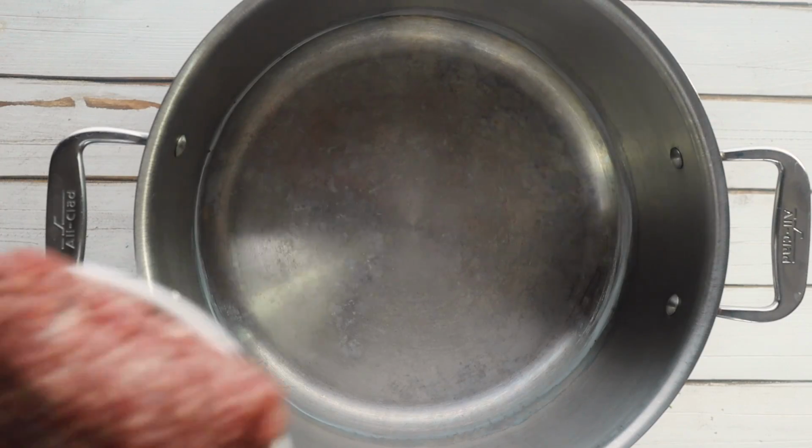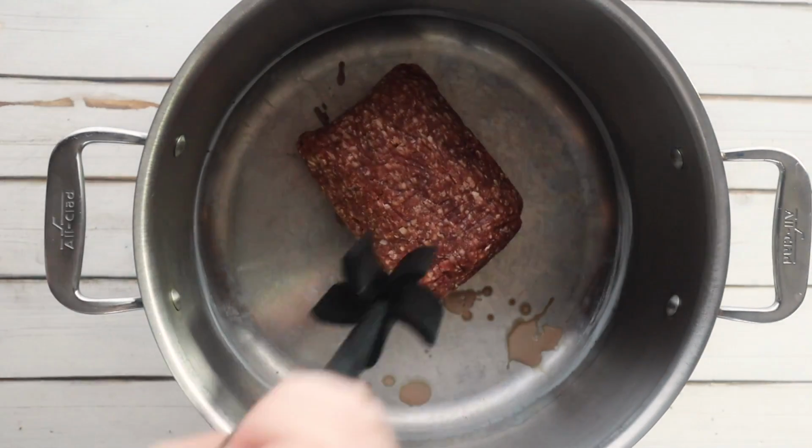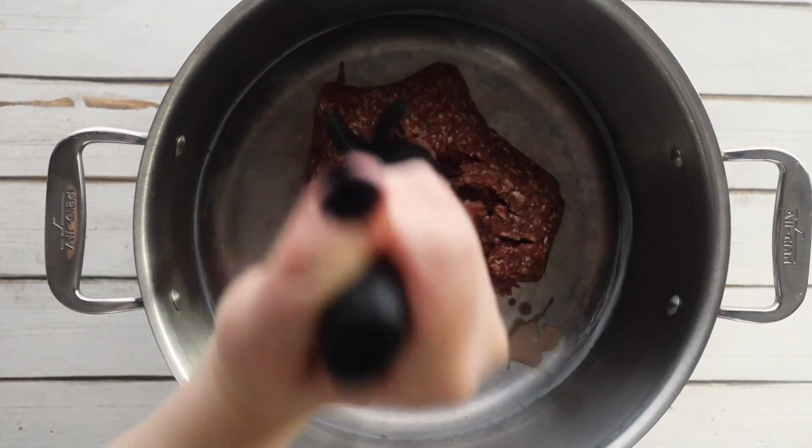Up next, let's turn a cheeseburger into a soup. We're gonna be making keto cheeseburger soup. This recipe is so good and it has so many different toppings and add-ons you can do to it, but we're just gonna make the bare bones version, but I'll tell you what you could add to it to make it even more tasty. In a large stock pot, we're gonna add 1 pound of ground beef and cook it over medium heat until it's brown.